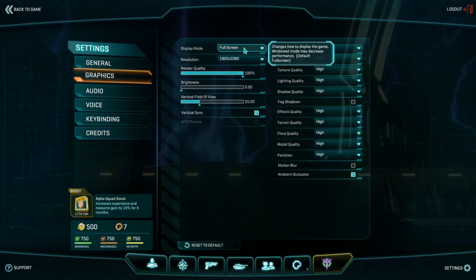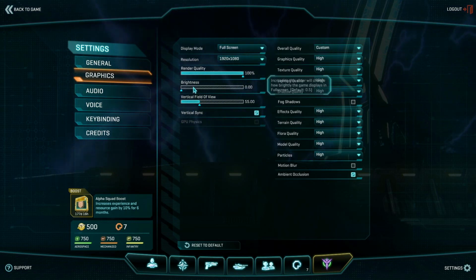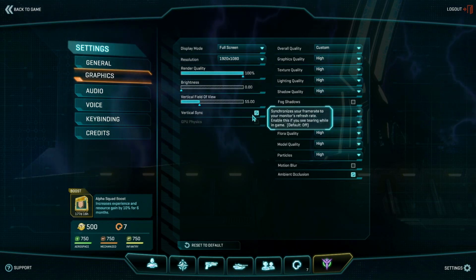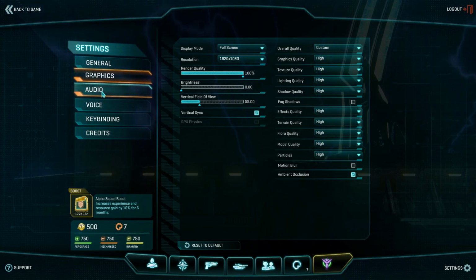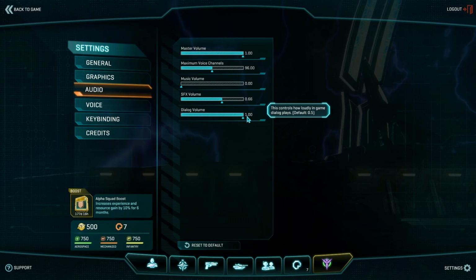Now, in here, obviously, you can choose whether or not to play in windowed mode. You can choose the render quality, the brightness, the vertical field of view, and vertical sync as well, if you have a good refresh rate. And you can also then obviously set the level of graphical quality depending on the power of your machine. Audio settings, obviously everything makes sense there.